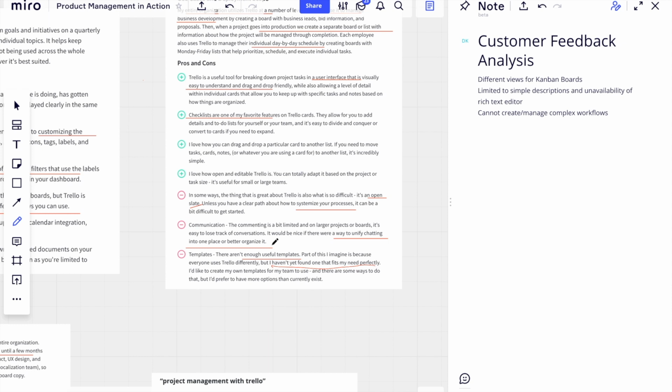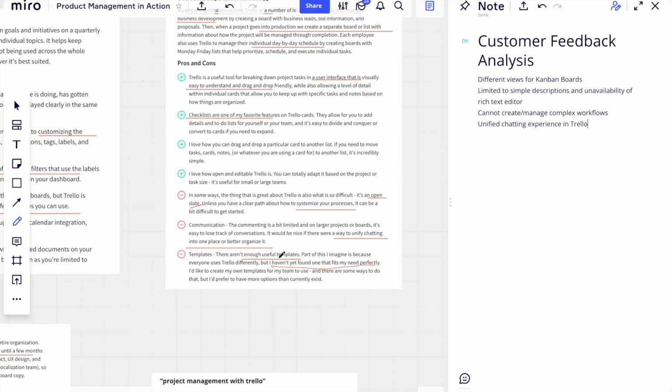They're saying, how about having a unified chatting experience, like you aggregate chat from different places for cards, from boards and from different other places, and have it in a unified manner where you can tag people, you can tag boards, you can tag cards, and the conversation can happen between different teams and different stakeholders, and you will not lose track of conversations. So this is a very interesting feedback, and we can put it as unified chatting experience in Trello.